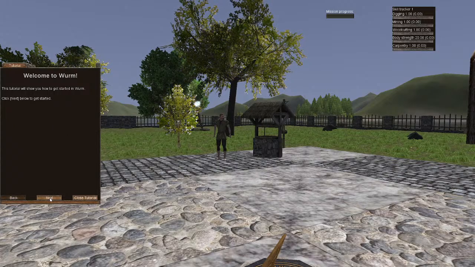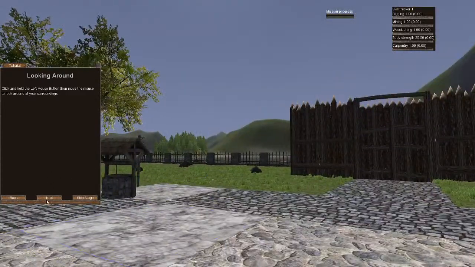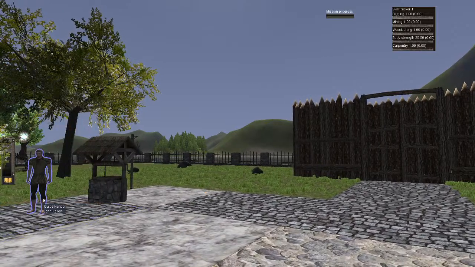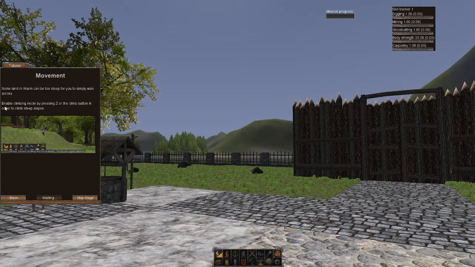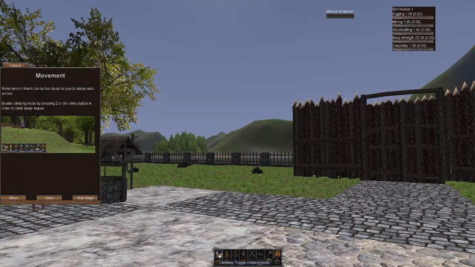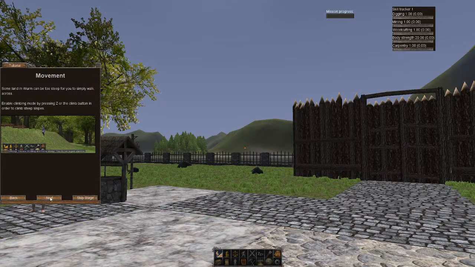So we're going to click next. And it says click and hold the left mouse button to move the mouse to look around. That's what you do. Obviously the WASD keys. And then it's going to say some land in Wurm can be too steep to walk. Press Z to climb. This will activate this thing. You can click on it, but the climb icon will be activated.